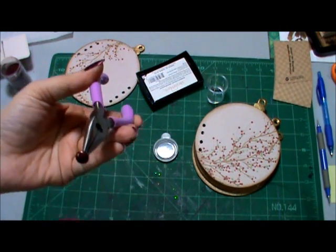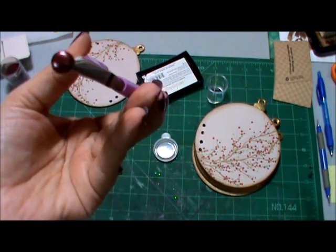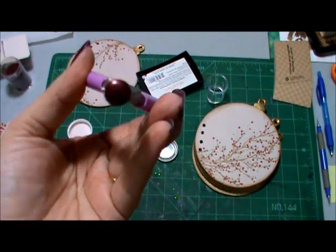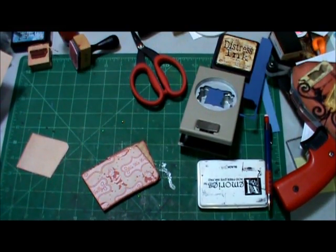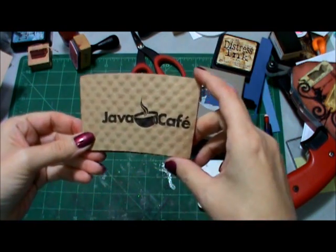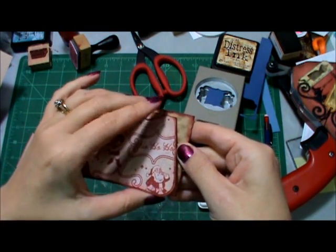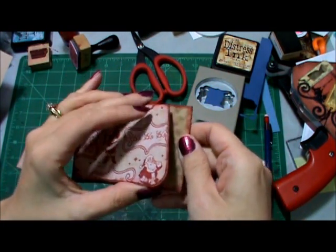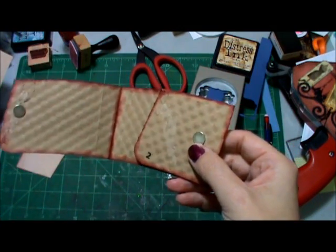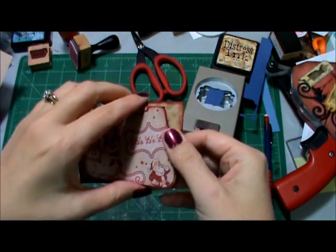And there you go. You have a perfect colored brad. Whatever color you want, you can make your own colors. Customize them. I thought I'd share with you how I'm going to decorate this little coffee sleeve. And all I did was I inked around the edges, and then I put a magnet closure in there because I love to close my stuff with magnets. So I figured out where I wanted the closure to go, and I put it on.